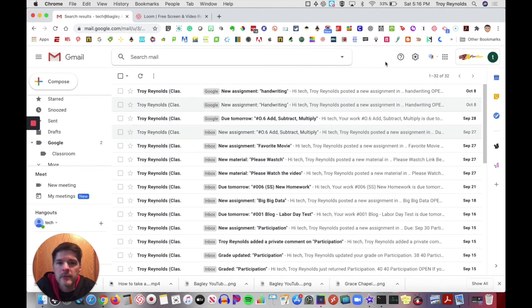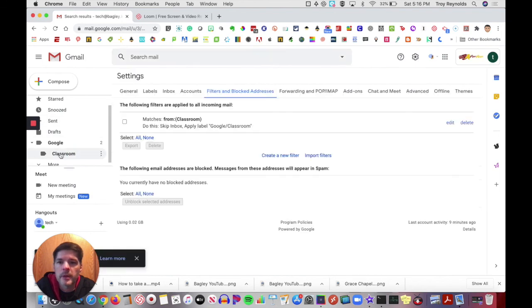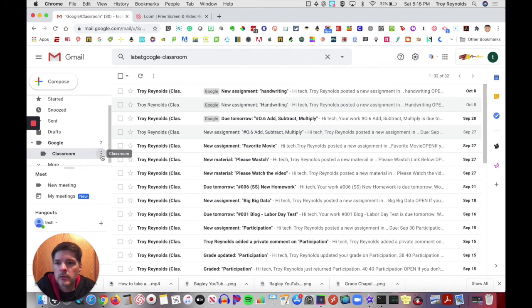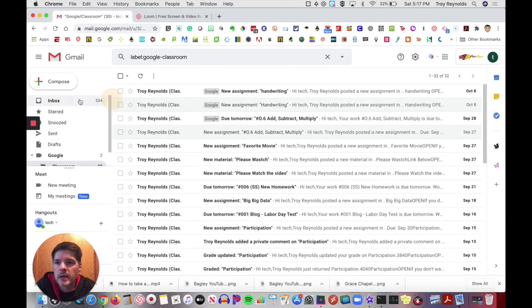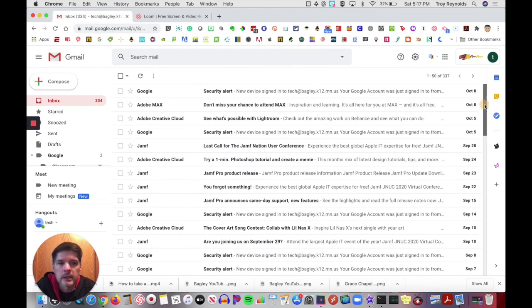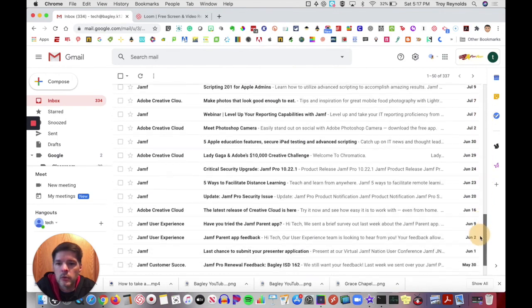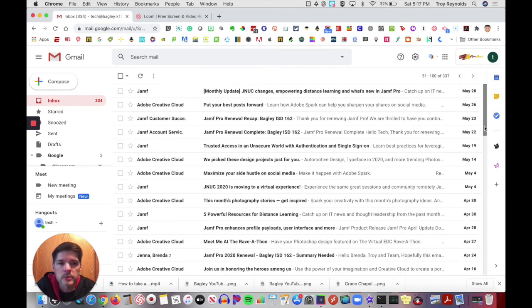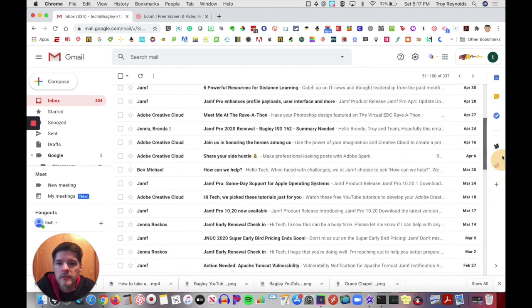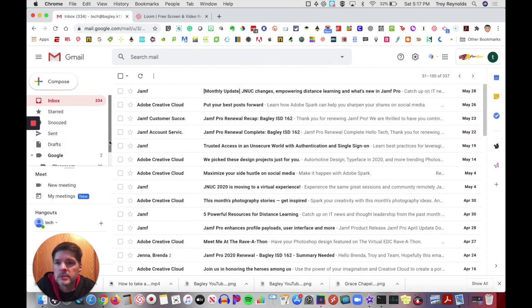Now you might have to give it a minute for this to work itself out, but in your classroom label, you should see all of the messages that get moved here. So that took a minute, but you can see now, look, 30 messages got filtered into that Classroom folder. All of my Google Classroom messages are in that folder. If I go back to my inbox, I can look through and I don't have any Google Classroom messages in my inbox anymore. All I have are other messages, which I can easily move around if I want to find other messages to get filtered out. But you can see that the 30 messages that I currently had got a label applied to them. So let me just go through this one more time for you.